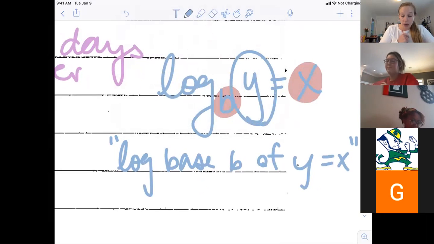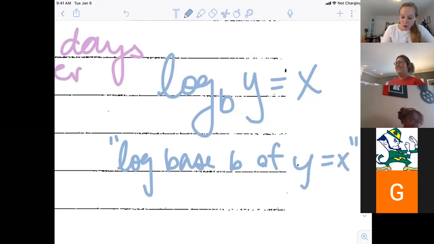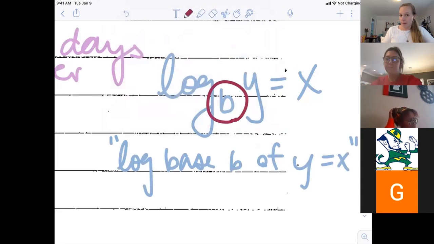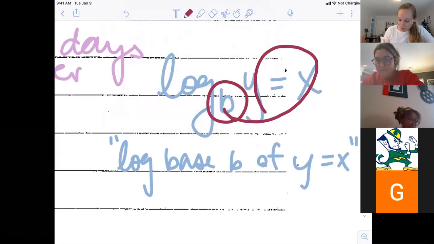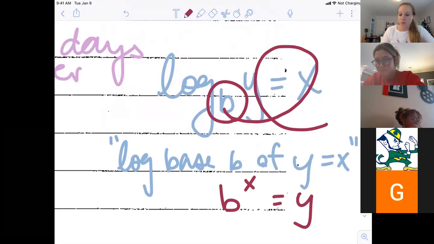The way I was taught about logs is something called a log roll, which means I'm going to roll around this shape in order to find it in exponential form. I always start with the first number I see, so in this case, it's the base. Log is not a number, it's a function. I go from b all the way across the equal sign to x, and then I roll through to y. So that's going from log form to exponential. See how I did a big cursive E there? I rewrite this as b raised to the x equals y.